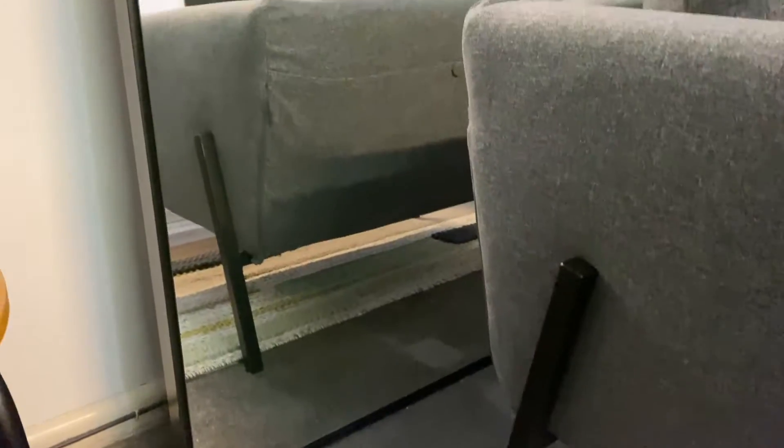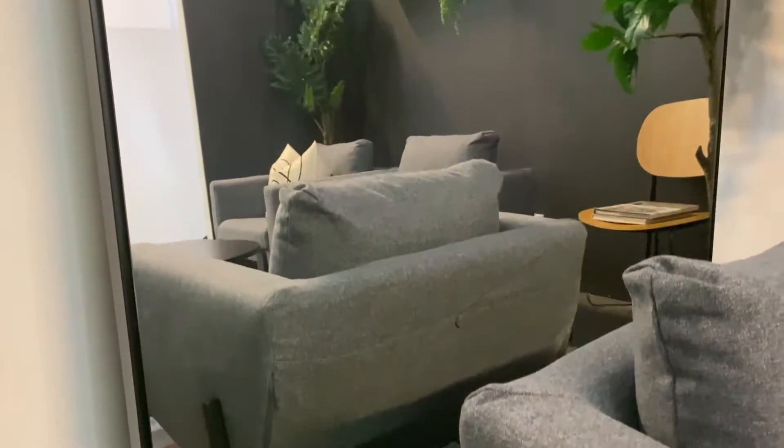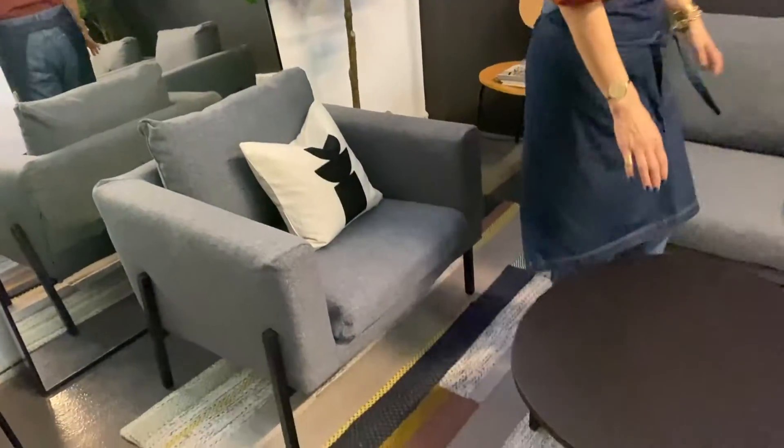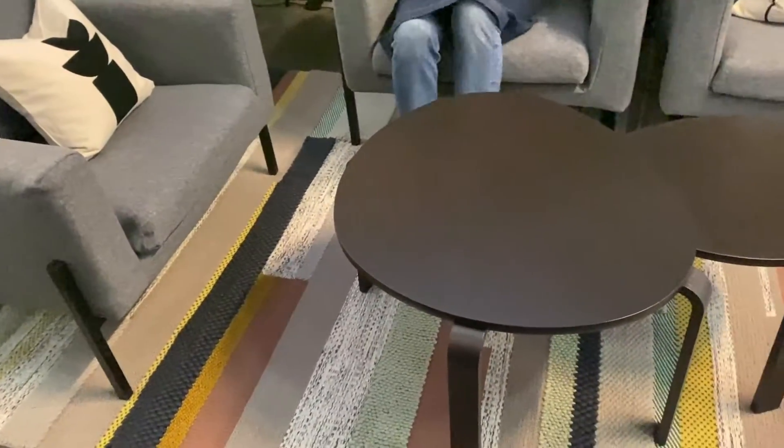Of course, greenery. Come over here — this beautiful big mirror pumps in light and the shape of it is just such a lovely soft shape that really adds to the style of this room. The whole studio is industrial, very cool concrete on the floor, so we really needed to add some texture and warmth. This rug adds colour without going over the top — a little bit of mustard, accents of dark, grey as well. Tonally everything works.